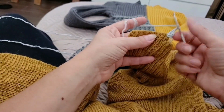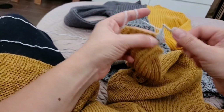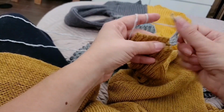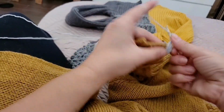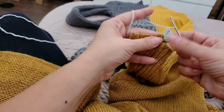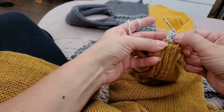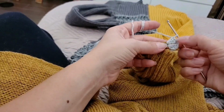So crochet over, going back at the same hole 3 more times. 1, 2. Another leg. So now we have 4 legs. 1, 2, 3, 4. 5th leg. 6. And there you have it. We have 6 legs now. 1, 2, 3. Third one is that. One stays in the center. 3.